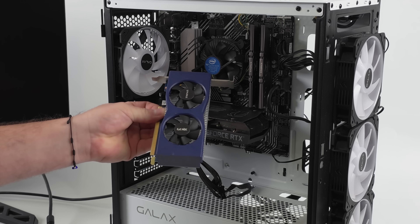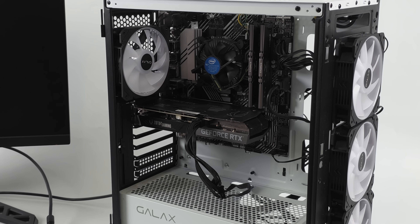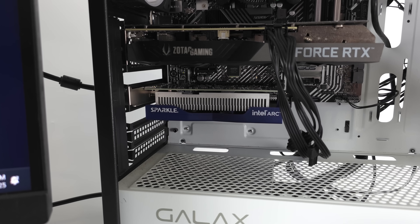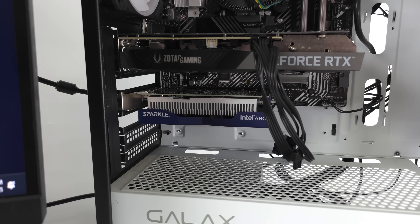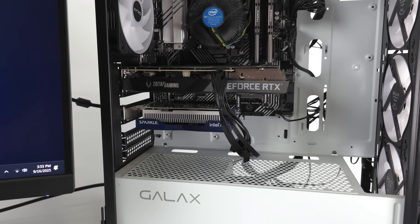What I've got here is an Intel Arc A380 — not a high-end card by any means. This is actually the low-profile version. It's got six gigs of VRAM and I've installed it in the second slot on this motherboard. What we're going to be doing is offloading frame generation to the Arc A380, allowing the RTX 3060 to do the brunt of the work, and that A380 is going to do all of our frame gen using lossless scaling.